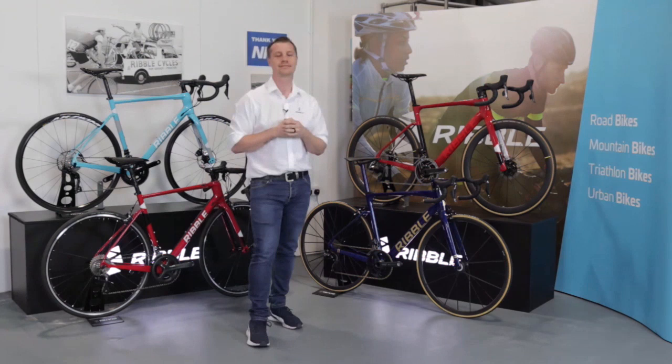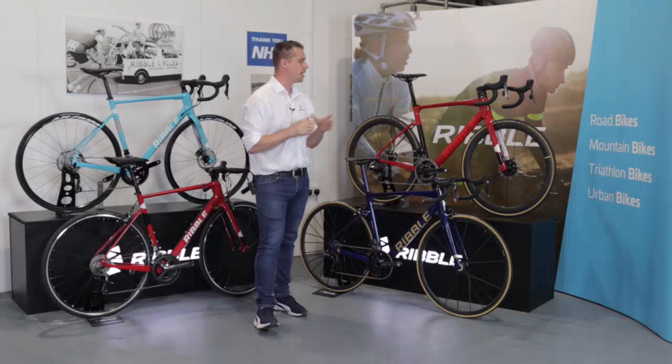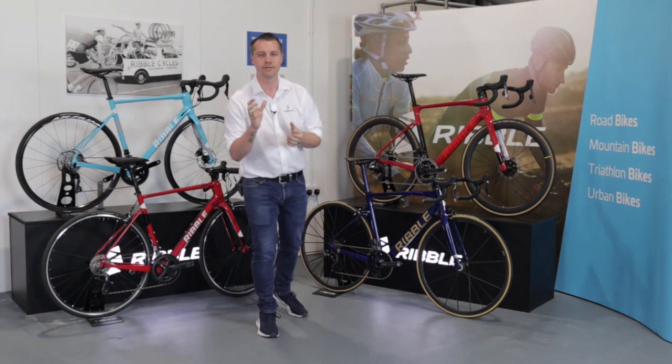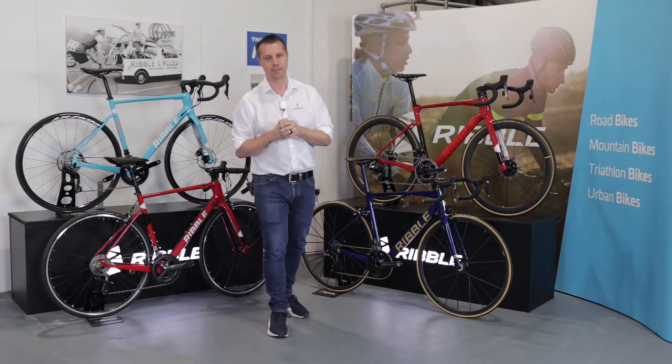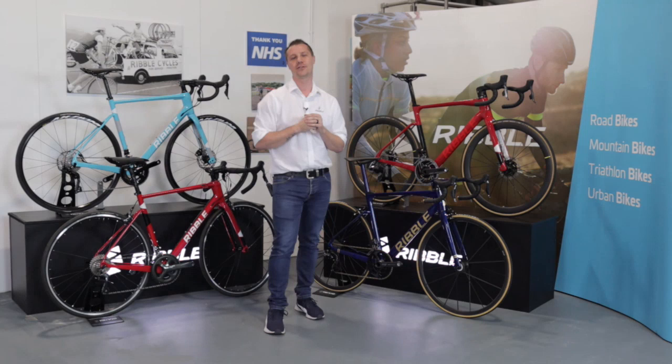Shahid has asked, what is the lightest bike we can offer for around 7 kilos and what price would that come in at? At around 7 kilos, you will be looking at the Endurance SL range, the rim brake caliper version. You could look there at the Mavic carbon wheel upgrade, even the Level carbon wheel upgrades there on an Ultegra Di2 system. I predict that it will come in at around 7.1 kilograms. Price-wise, please head over to the product page. It's impossible to remember all the prices of all the different specs, and you will find an exact quote online.